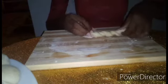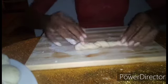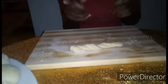And then I just kind of twirl them around to give me that effect. It isn't great, but it isn't the worst, you know. And that's how I got my twists. So I'm gonna show you how they look.